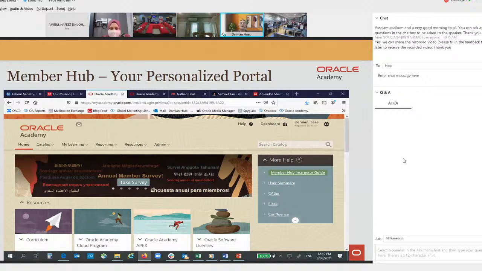We have also built what we call our member hub. And this essentially is the portal where each of you as educators and indeed as students would access these capabilities. And it is your own personalized portal. You receive your own single sign-on to this portal as a signed up member of Oracle Academy. And then via this portal, you can explore all of the assets and capabilities that are available to you free via the program. And importantly, you are then able to assign your students a login to their student portal, which gives them the opportunity and their place to access all of the learnings and the learning design that you have implemented.